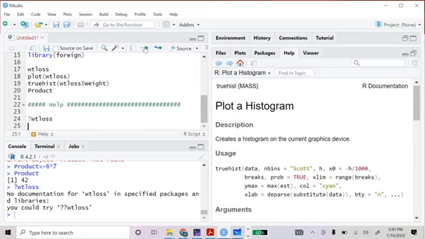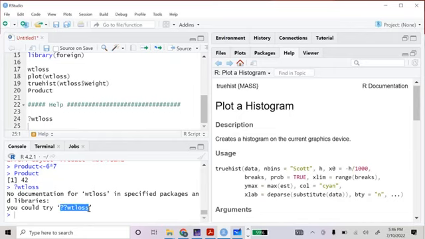Remember, weight loss is in a package. So when I do the single question mark, it just searches through the packages I have loaded in my library. If that data set or function is in any of those packages, it will show me. If not, it won't. So let's try the suggestion.